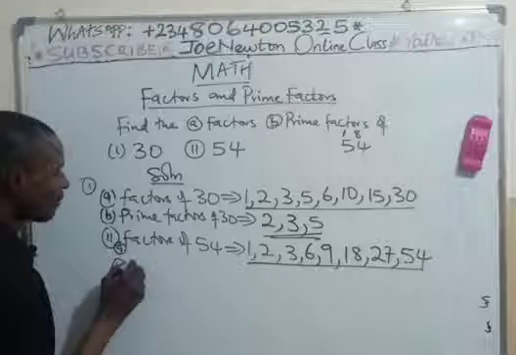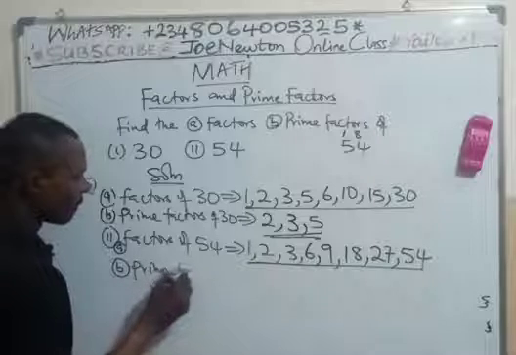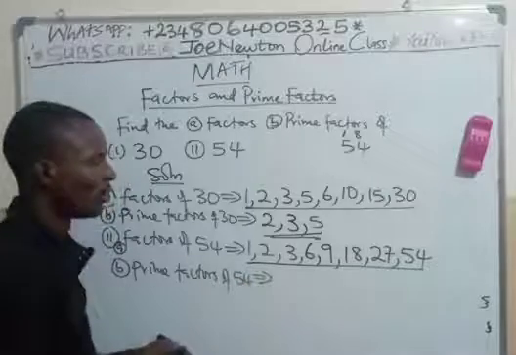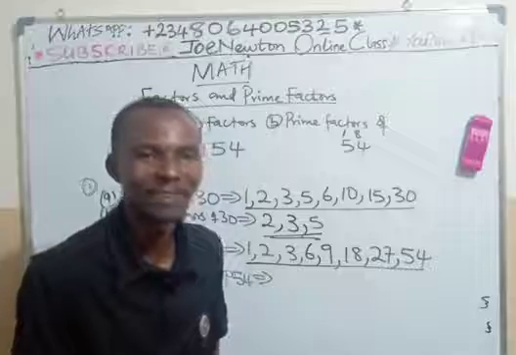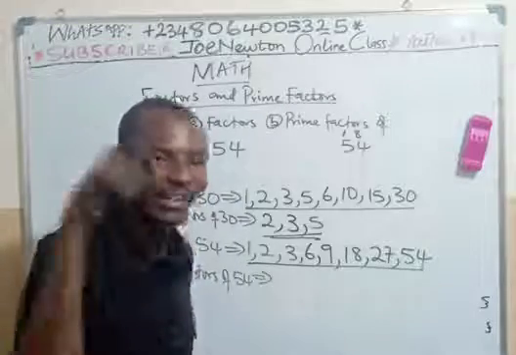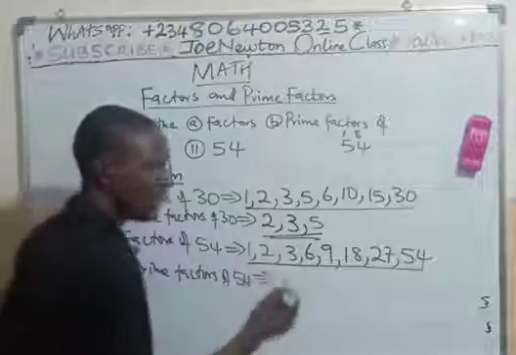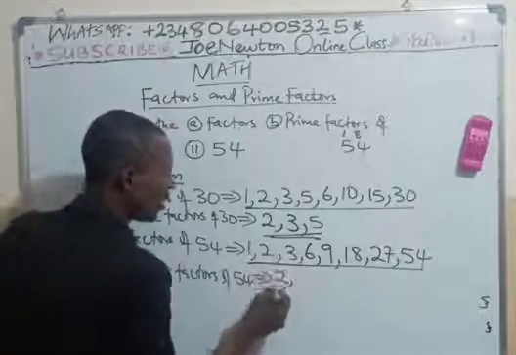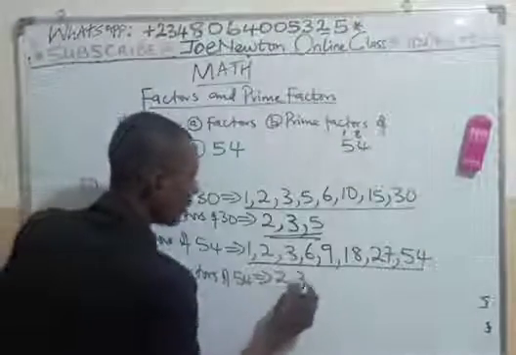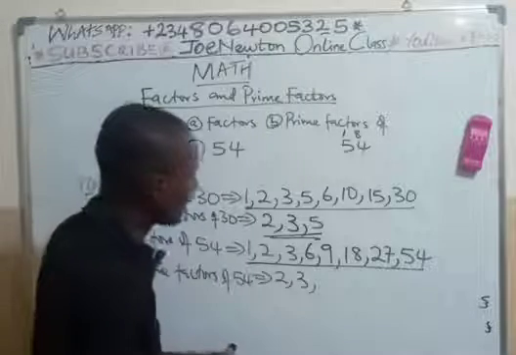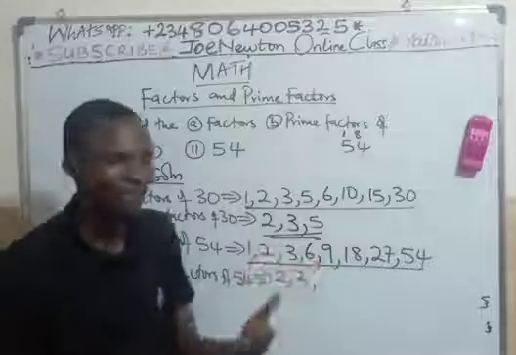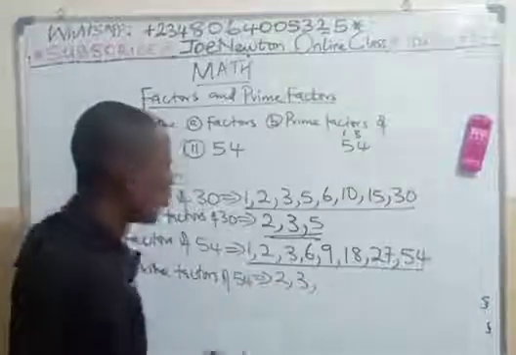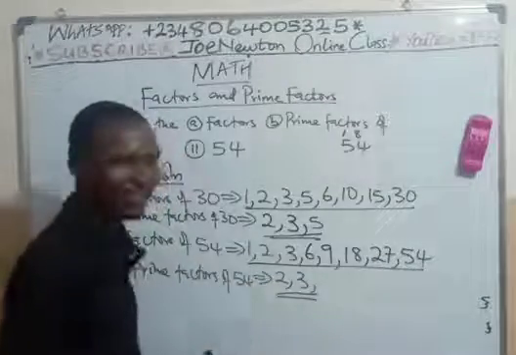The B part of the question, for the prime factors of 54. So what are the prime factors? Those factors of 54 that are prime numbers, that has only 2 factors, that is 1 and itself can divide it. So of course 1 is not qualified, though it is an odd number, but not a prime number. So 2 is a prime number here, 3 is a prime factor here. Then I think only 2 and 3. 6 is not a prime factor, it has more than 2 factors. So only 2 and 3 are the prime numbers among these factors.